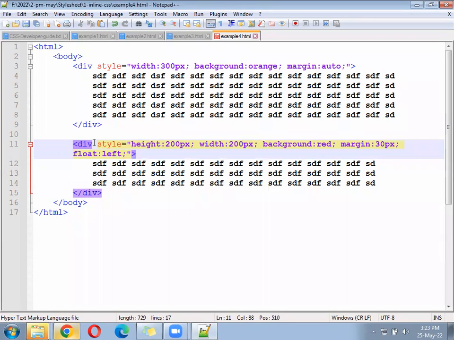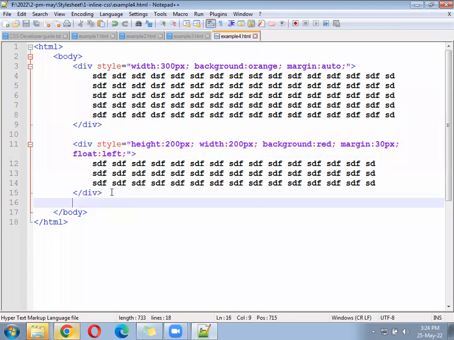Float left. Height with background, margin and float.